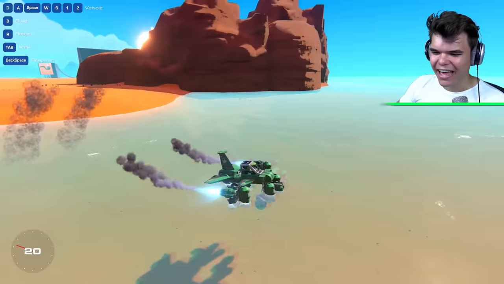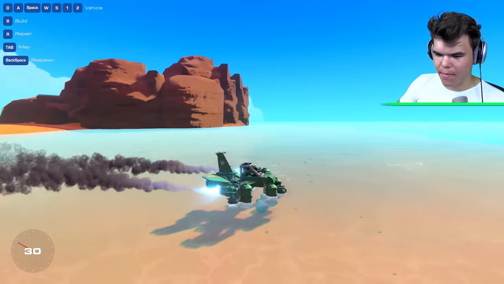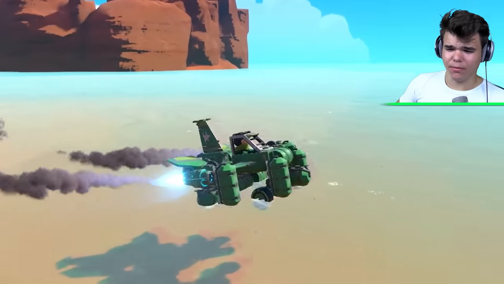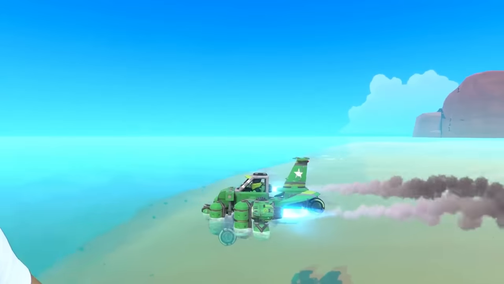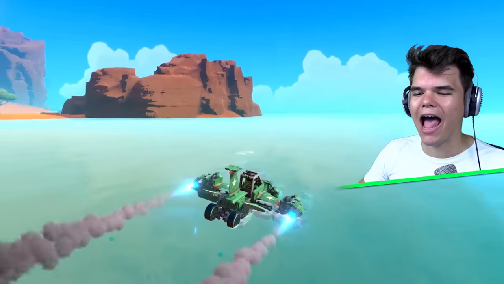Okay, let's put the wheel down. Please? Take off, please. We didn't just make a boat, did we? Well, that's how you make a boat. Make this design, put some pontoons or whatever they're called on it, and you've got yourself a nice looking boat.